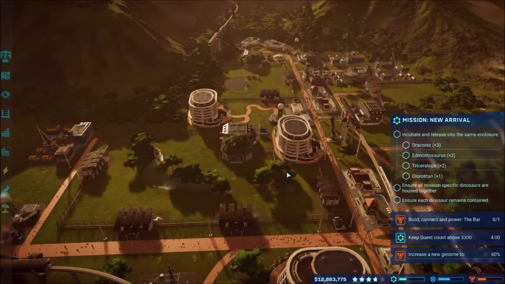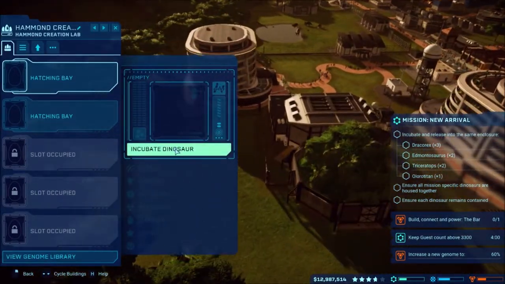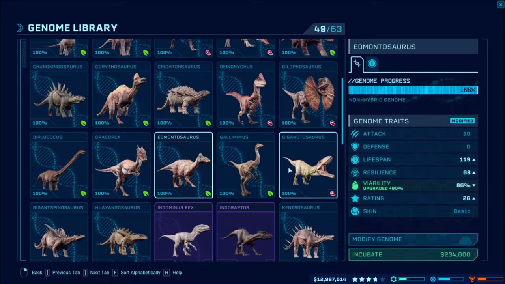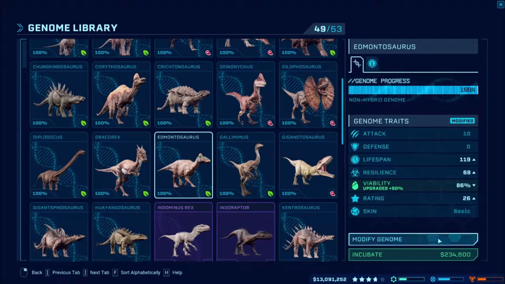So I guess I could probably go ahead and get some of these worked on. Maybe. Let's take a look here. Where is the Edmontosaurus? Well, how many do you need? You need one at least, so you could easily do two. What does our genome look like?